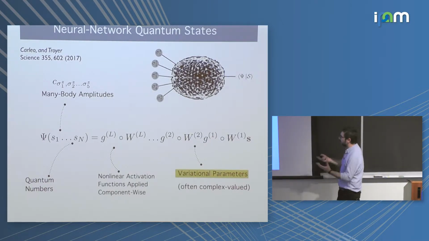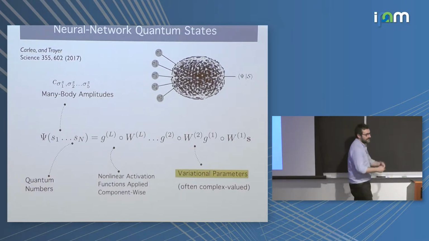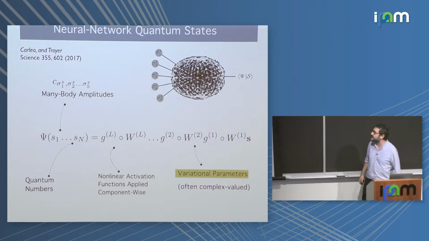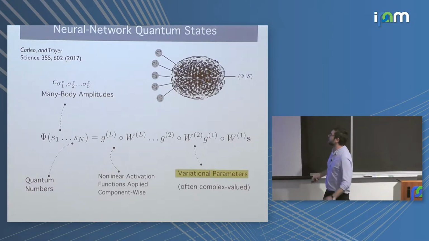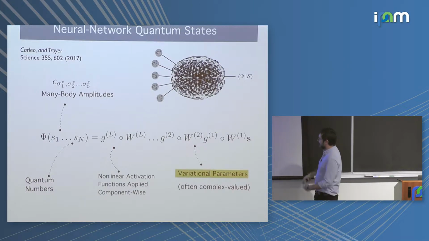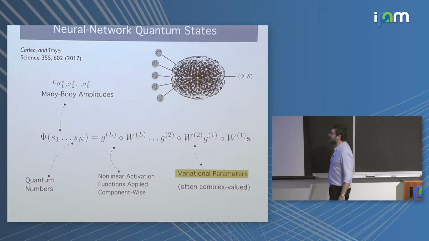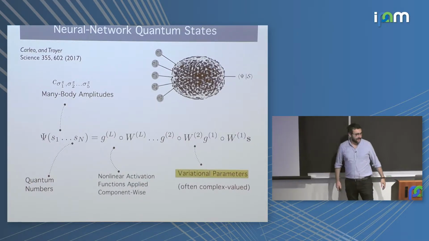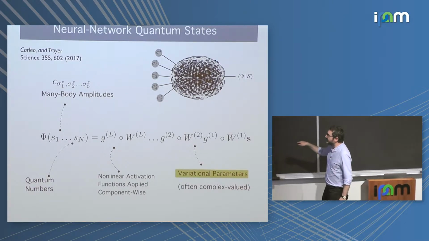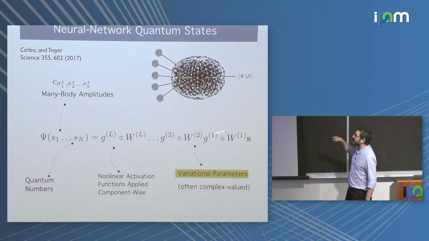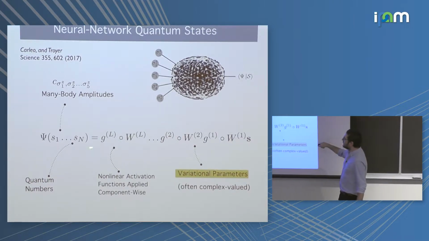So again, we have this wave function, this high-dimensional monster in principle. What we can do, and what people also do when they parameterize probability distributions, but in this case it's analogous, is to find a compact parameterization of these objects in terms of neural networks, right? So we take a generic, for example in this case, deep neural network parameterized in terms of these filters W and these nonlinear activations G, and basically the goal of this neural network, as a parameterization of my quantum state, is to compute the amplitudes of my wave function.